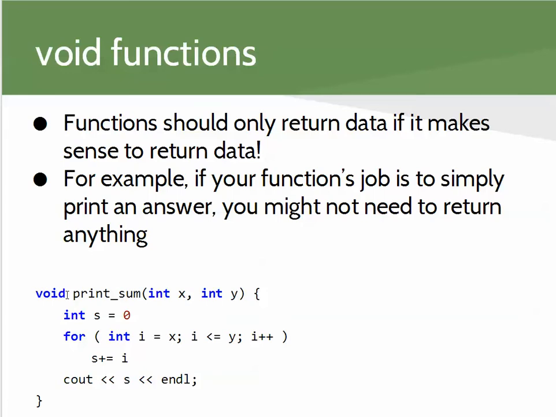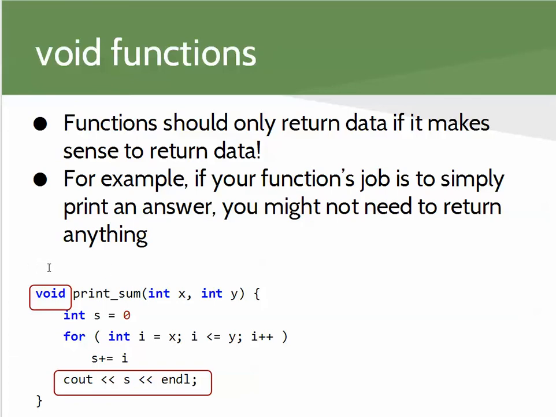And the return type, you can't just leave it out. You can't just say, well, I'm not going to return anything, so just leave it blank. You need to have some sort of a placeholder, and the void keyword is just that. Void simply says that print sum will do some work. It'll do some C++ statements, but it actually will not return us any data. And that's the relationship we're seeing right here. It would be illegal for us to say return 1 or return s after this statement because we've marked the return type as void.